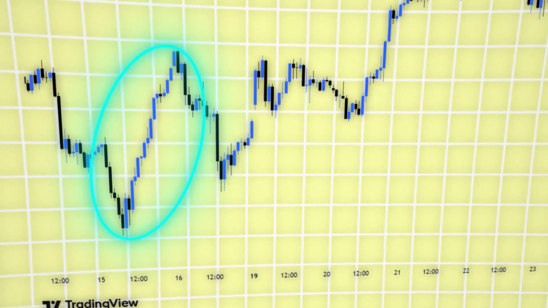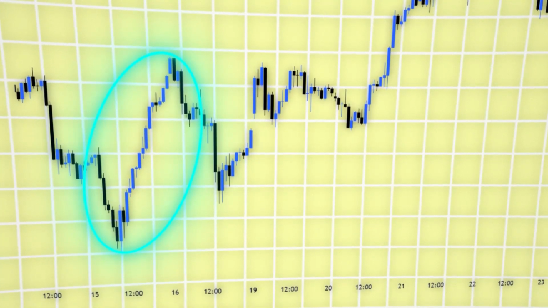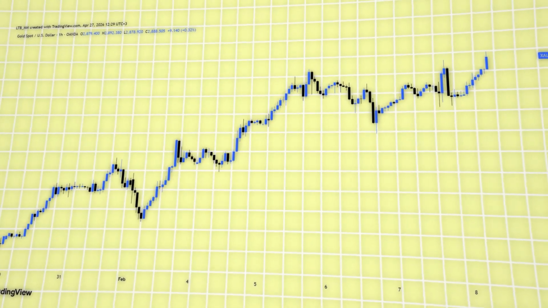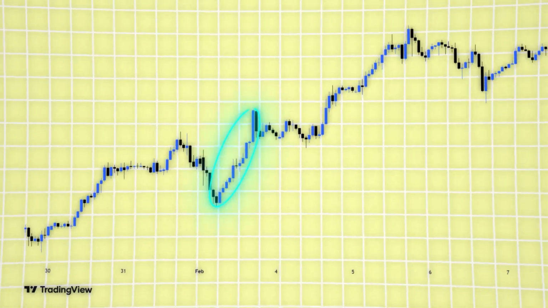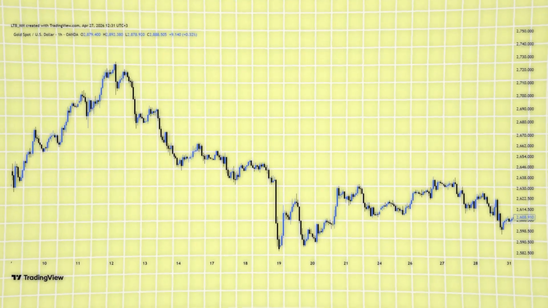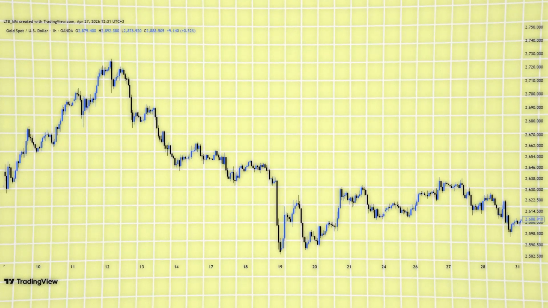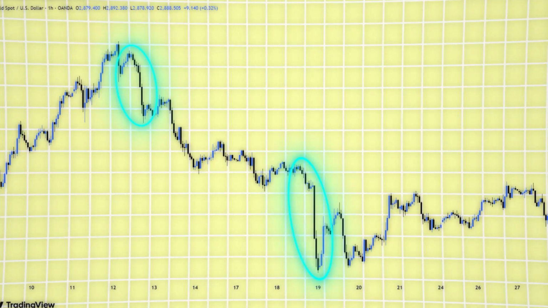To mark the external structure on the chart, first identify a clearly defined swing. Essentially, this is a swing that is clearly pronounced, an aggressive move on the chart. Pause the video and find the aggressive move in this part of the chart. It will be this move here. Now find it in this part of the chart. Most likely you will mark either this move or this one.